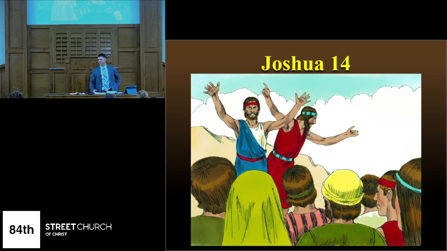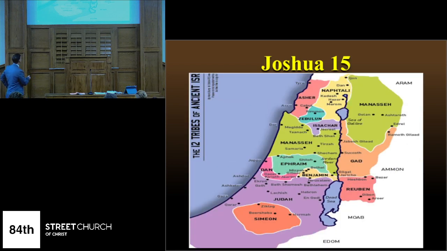Where did Caleb go? This is to Harry's point. He went and he conquered them, right? He went to this area that he was asking for to be given. He went to Hebron, which, if we get over here into this map, is down in this area. And so he came down, and there were 3 sons that were there, right? And he drove them out and conquered them.